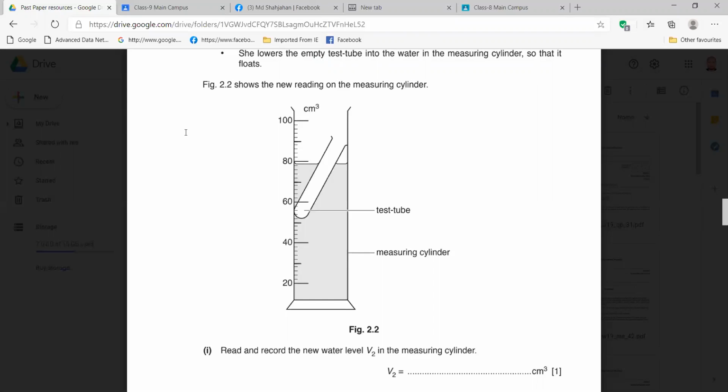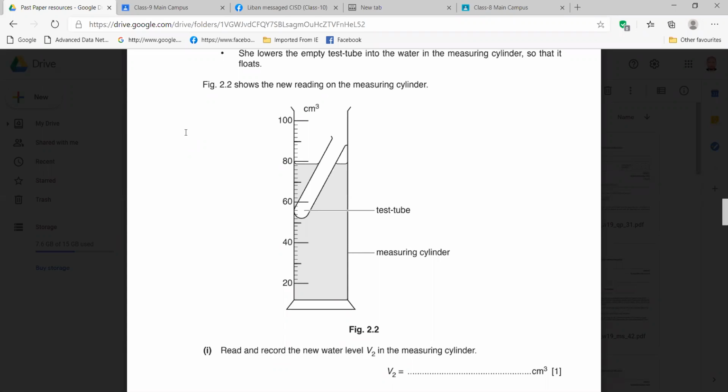79, how? Yes, sir, because it's below 80, sir. What about others? You are also thinking 79? Yes, sir. So there is a test tube given, so because of that maybe it is coming 79. Sir, I don't know. Do we need to do some calculations for the test tube mass or what?